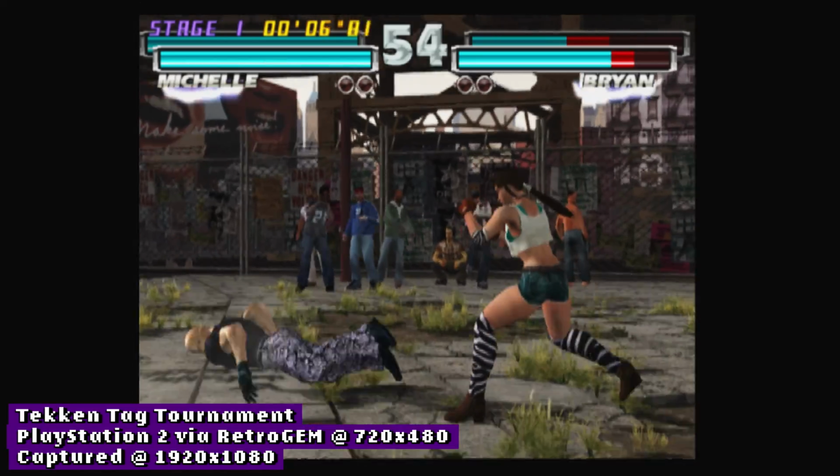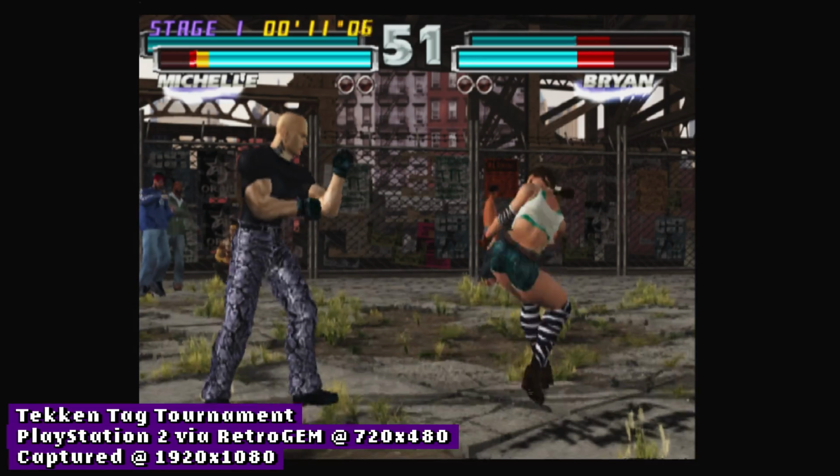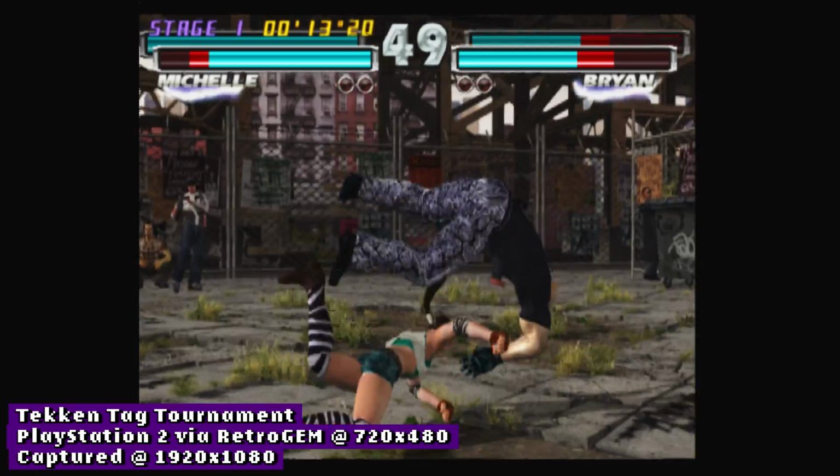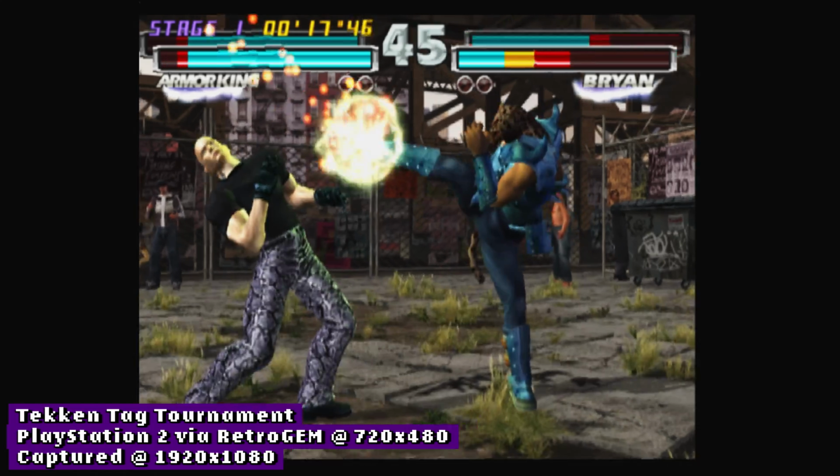Weirdly, 720x480 is omitted here too, automatically being scaled up to another higher resolution instead. The scaler on this card is pretty flexible, scaling any supported input signal up or down to pretty much whatever format you wish, which is nice. Many USB cards have some weird scaling issues, and I've not seen any such issues here.